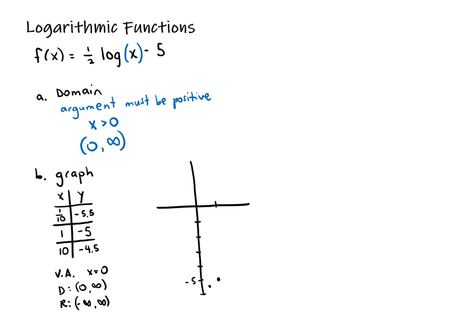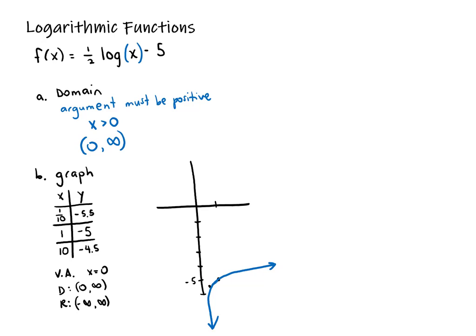We know that the vertical asymptote is at x equals 0, and that hasn't moved with the changes, looking at the transformations in our f of x. And we also know that the domain and range are still the same. And so I'm just going to draw this. It's the same shape of the graph that we normally think of with the same vertical asymptote.